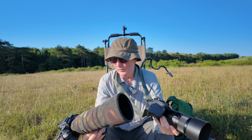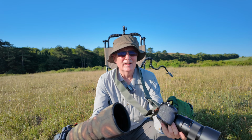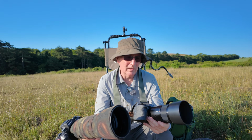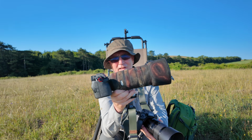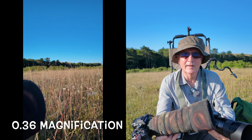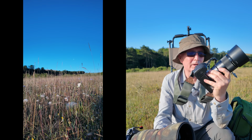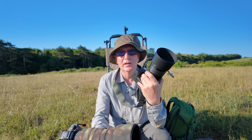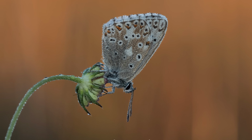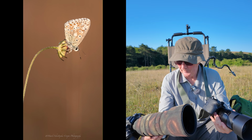You've got 100-400 is particularly good in the Sony lineup, as well as the 70-200. And you've got a close focusing capability. So you get a sort of pseudo macro lens, which is this combination, 70-200. And it gets you close enough in on the subject as demonstrated today, and you get some lovely pseudo macro shots. But if you want the 1-to-1 life-size magnification, you want to put a butterfly on the wall at home, for example, then yeah, this is the lens you want to get in close with, which we did on a number of occasions today, the 90mm macro.